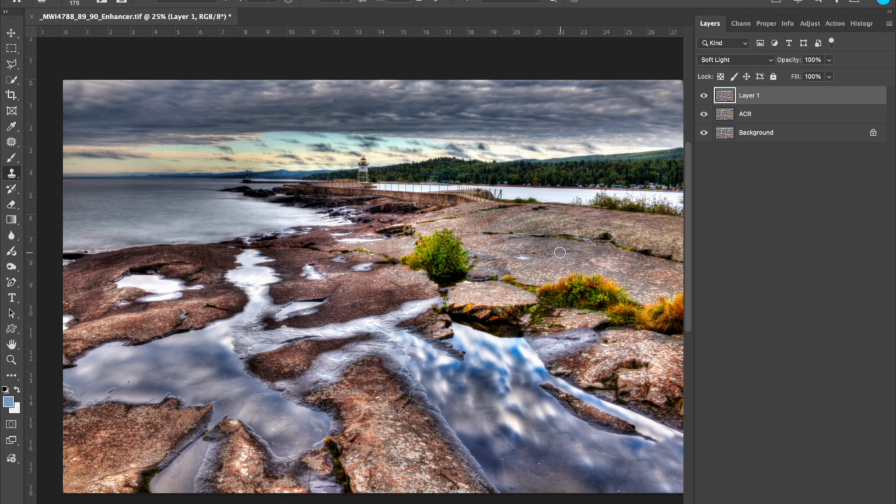There. That's about it. A little punchy. I like the sky. The water here is a little punchy, so let's see if we can't tone that down a bit. I'm going to put a layer mask on here, a white layer mask using a black brush, and my brush tool is the letter B. I'm going to lower the opacity of my brush to about 50%, which means I'm just going to be painting out about 50% of this water and see what it does.